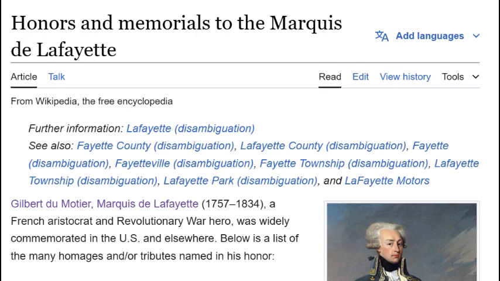Now we come to the implications to the estate for the claim of Lafayette. Honors and memorials to the Marquis of Lafayette. And of course this is our evidence of how the estates were stolen under that mentally defective thing. And then they were removed over to this false claim because the guardians were determining that the claim was legitimate, with nothing else. And of course, they were usually involved in some sort of secret society or some other type of behind closed doors contracts and agreements. Anyway, this just says what we read before about the so-called Marquis de Lafayette, or the bearer of the mark of Lafayette, Gilbert du Montier.